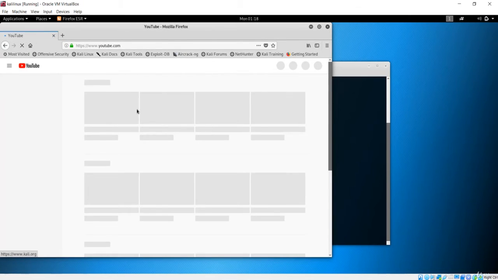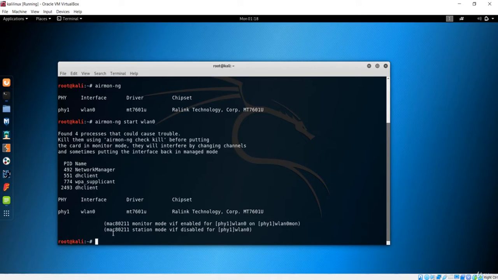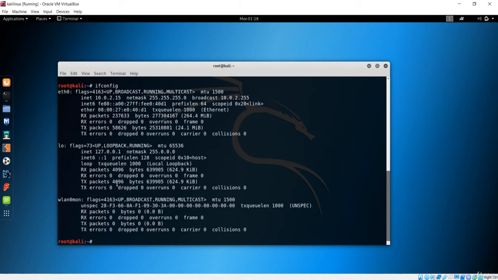If I run Firefox and say I want to go to maybe YouTube, you can see I'm getting internet access, but it is not from this wlan0. It is from another interface. If I run ifconfig, you'll see we don't have any connection from wlan0, which is my monitor mode. We are getting this internet connection from eth0. So you will have the internet connection, but not from the network interface, because our wireless interface is down. So that is the importance of this part.